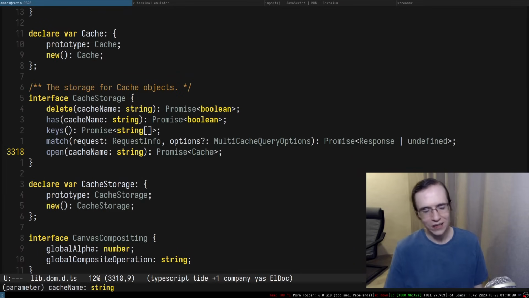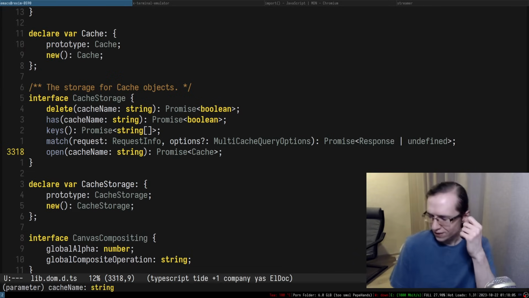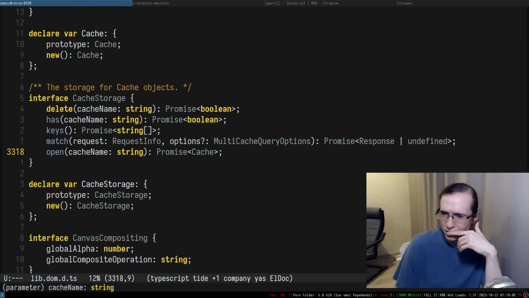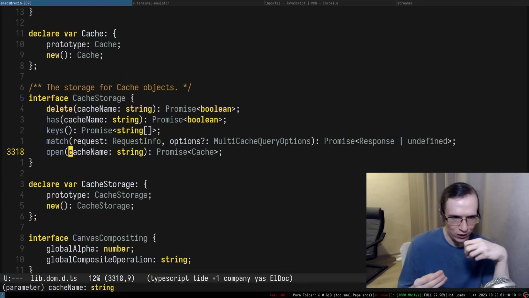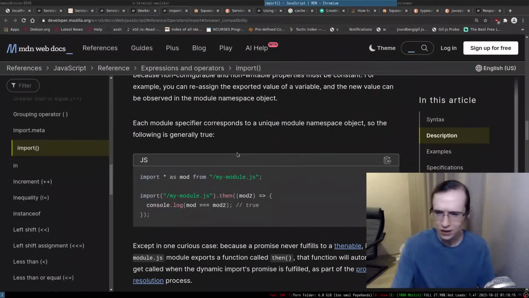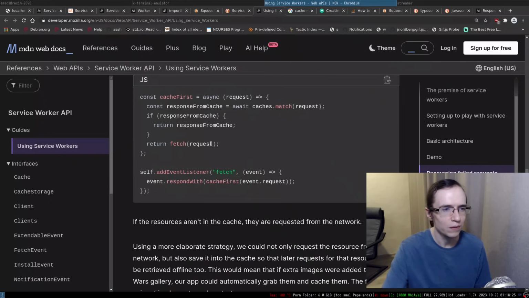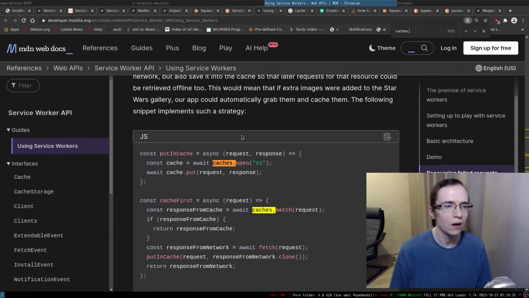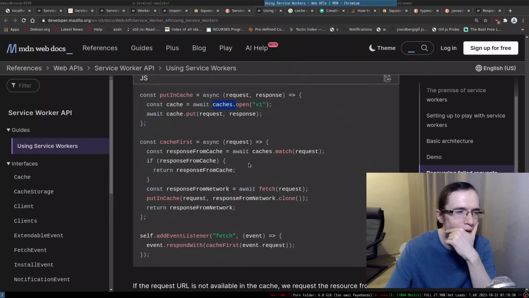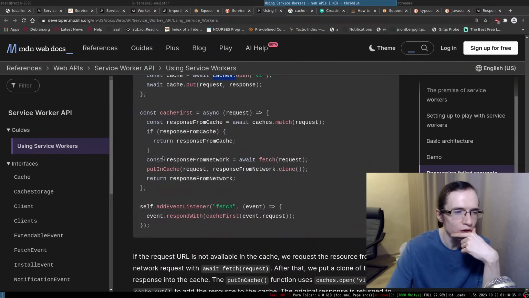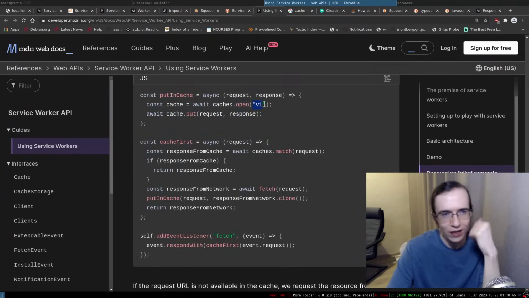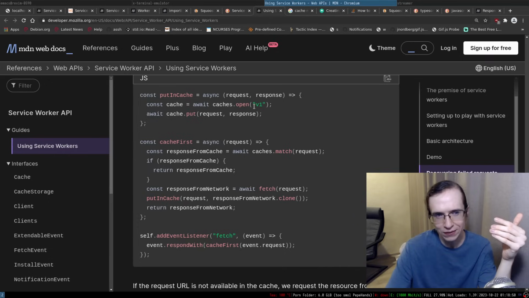And why do you have to provide the name? Wait a second. Do you have separate caches? What is the name? What's up with the name? I don't understand. Cache storage. I need more information. So there was an example. So caches open version 2. Okay. So fetch, respond with cache first. If you have that, return that. Fetch request. Put. This is actually a little bit better. So I suppose this is your sort of local caches, right? So you have a cache of version 1, and then when you upgrade your application, you're probably going to use a different name for the cache.